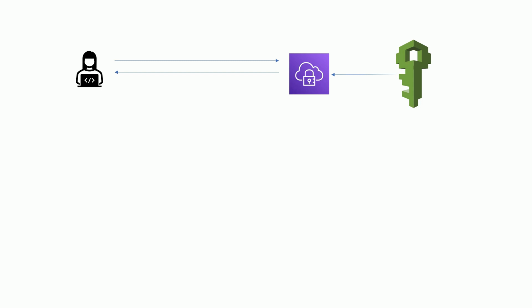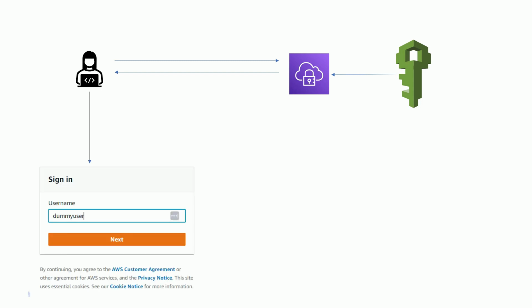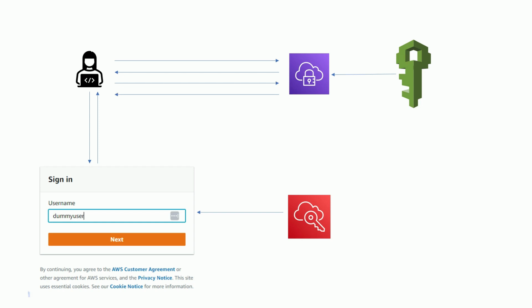Then the AWS provided VPN client opens a new browser window on the local machine. The browser makes a request to the LDAP and displays a sign-in page. This is the same sign-in page that we saw in the AWS Identity Center user portal, right? The user then enters their credentials on the sign-in page and the LDAP sends a sign-in SAML assertion back to the client in the form of an HTTP POST to the AWS provided VPN client. The SAML assertion is passed from the AWS provided VPN client to the client VPN endpoint.